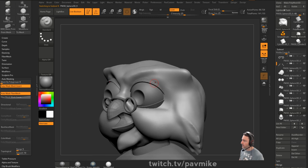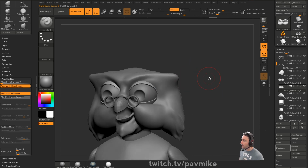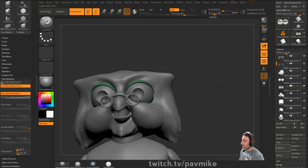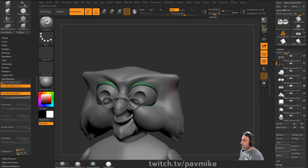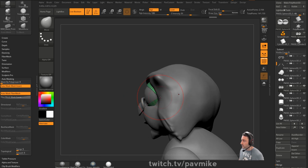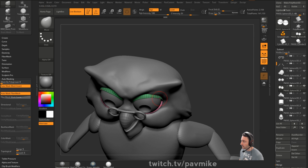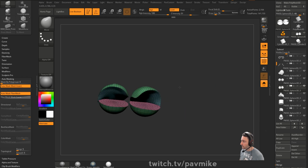Now, if you needed the eyelids as the same mesh, this is where you go to crease polygroup, turn on dynamic. We could do a union mesh for this too if we wanted to keep it, have zero mesher use this polygroup, or you could just dynamesh it and draw on your Z-sphere guides or your Z guides there. I guess that'll work-ish. And again, for maximum flexibility, I'm going to need to see where these things terminate. It can't be vague. It has to be like, no, this goes around and then meets up on the other side. So you got to pick and choose how these things meet up.